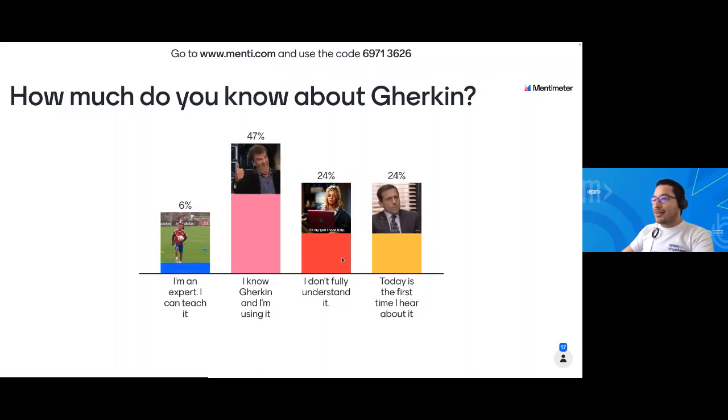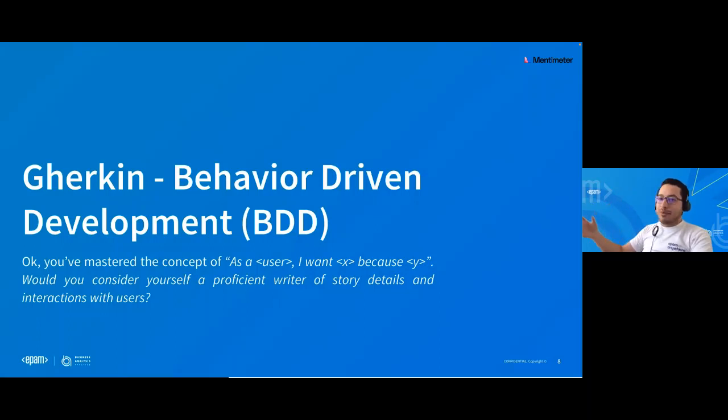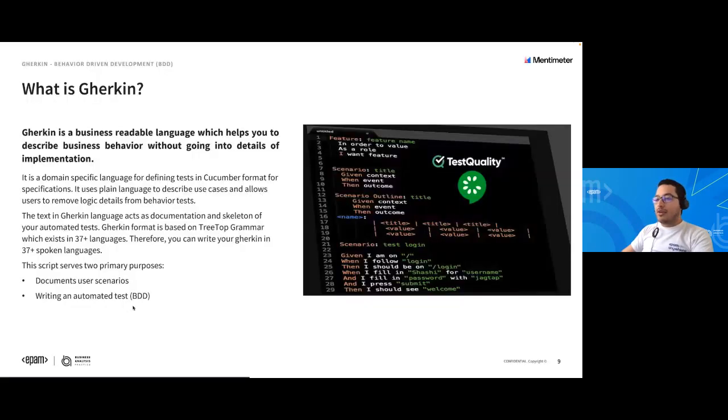Awesome. Well, let's keep going. So in our audience, we have the largest percentage of people with some knowledge about it who are using it, and in other proportion, we have other people that are using it but don't fully understand it. So I think this section would be very helpful to you. So let's start. Gherkin is a technique for behavior-driven development. So let's move on. Would you consider yourself a proficient writer of story details and interactions with users? If your answer is no, then Gherkin will be awesome for your daily basis.